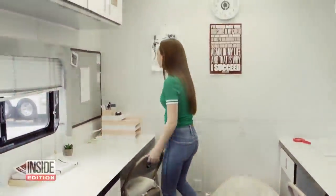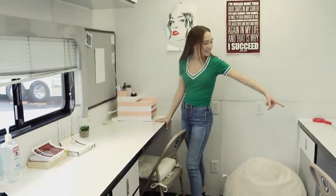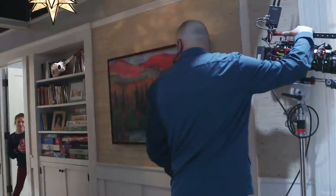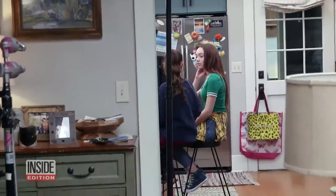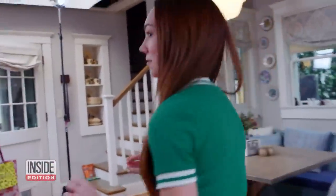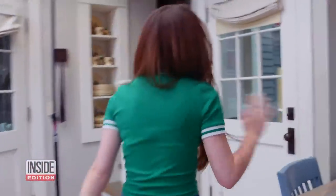This is the school trailer. This is my desk. That's Mackenzie's desk. We have to do three hours of school a day. And then we'll go film the scene — you do all the different angles, all the turnarounds. And then you go back to school. And then you do lunch, which is so good. I love lunch. We are heading over to Crafty, one of my favorite places, to just kind of hang out.